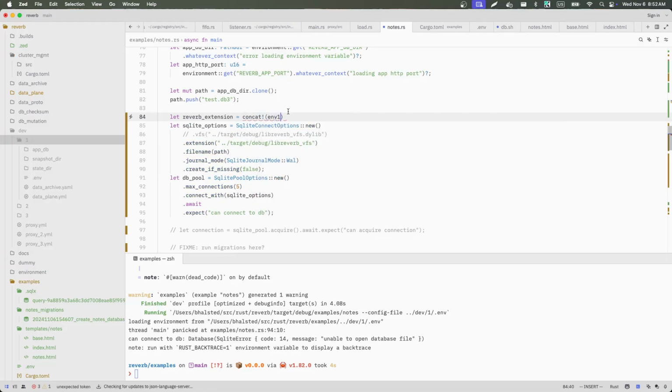Cat env. So we take the cargo target directory and cat that with debug, and okay.